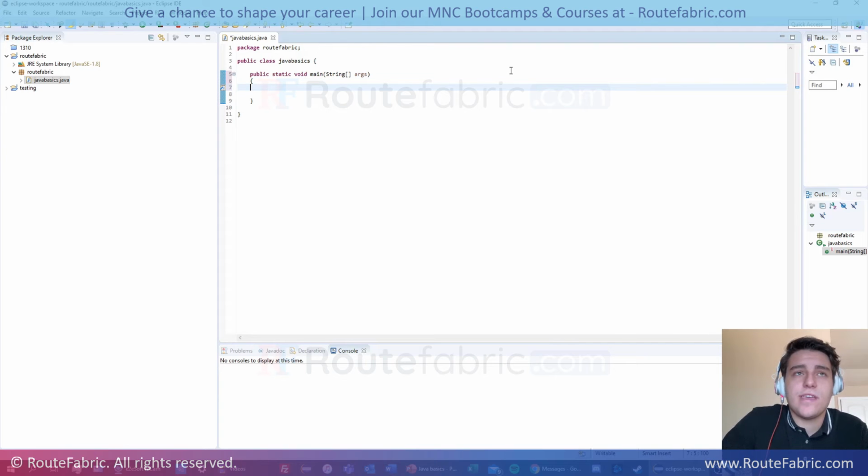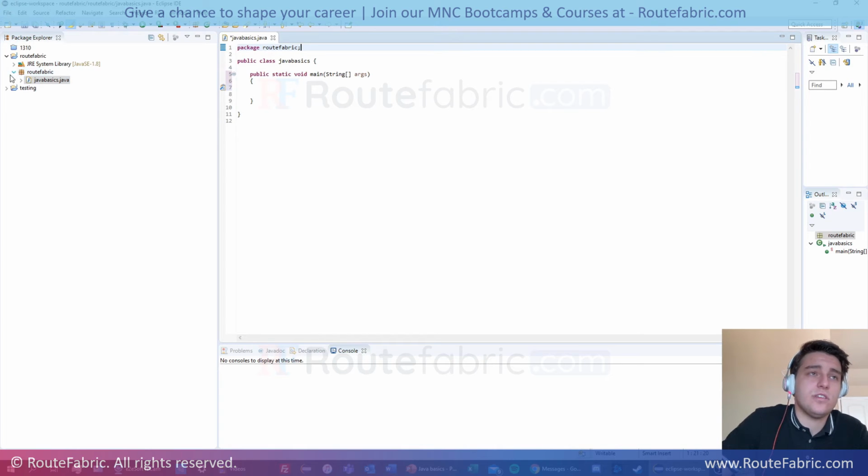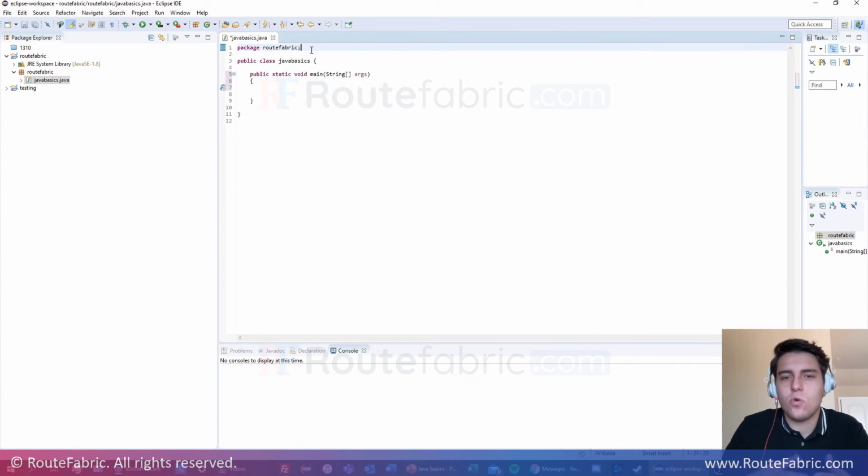So right off the bat here, we can get a feel for some of the syntax up here. At the very top, we have package RouteFabric. When we created this, it created a package for us, and just called it the same thing as our project. Like I said, a package is basically just an organizational tool to put all the stuff you create into one place. If you're using someone else's code, it's going to be within its own package. If you're writing your own code, you want to put it within its own package just for organizational reasons, just to make sure everything's clear.